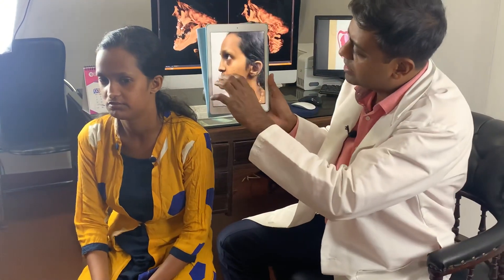We have a young girl here who has undergone a face makeover. This is how she looked on the side view. One of her main concerns was that she had a longish face — her upper jaw was set inside and her lower jaw had come arched outward. You can see this: this was the length of the face and this was the width of the face.